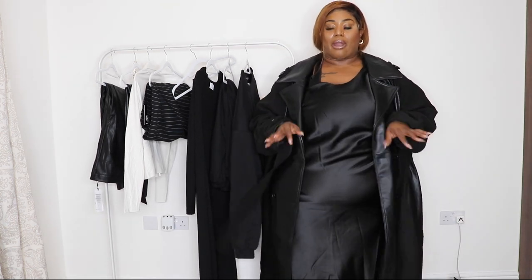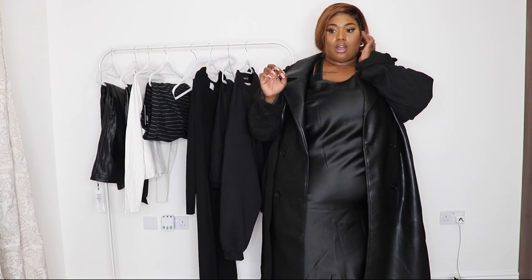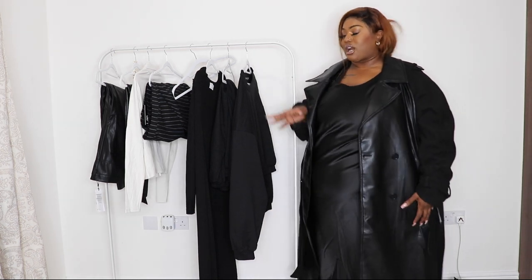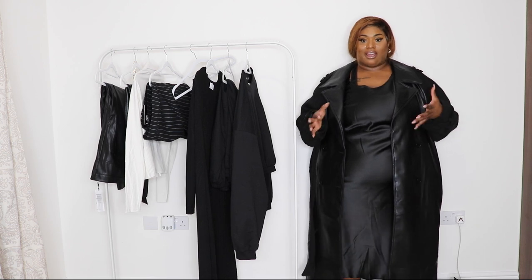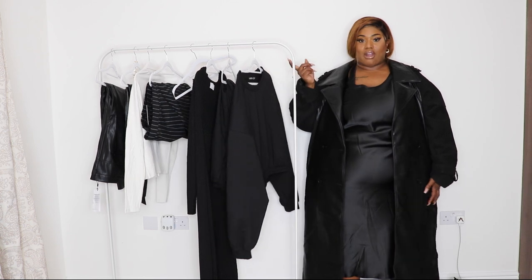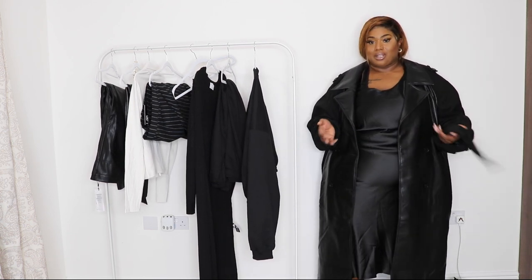And as I said, I am a bit upset that everything is black, but it was the items that I was looking for, they just all came in black. So as I said, I could tell you different colours. Like the tracksuit, you could wear that in any colour with this jacket. A brown, a navy, anything, because it's a co-ord and it's a jacket on top. With the ribbed dress, you can actually wear it in every other colour as well with this jacket. But once again, I've got black.